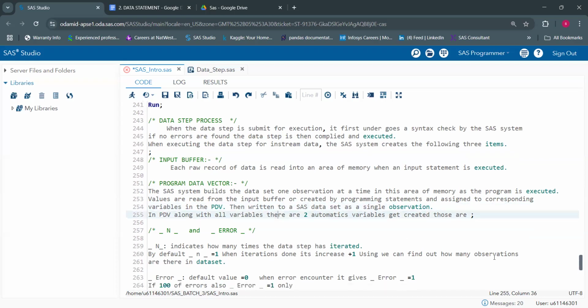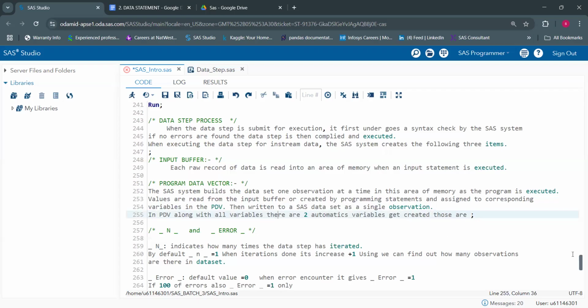Then each row will be written to the SAS data set, step by step. First one record, then next, and so on.